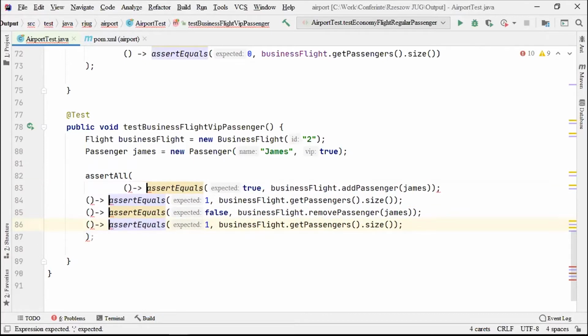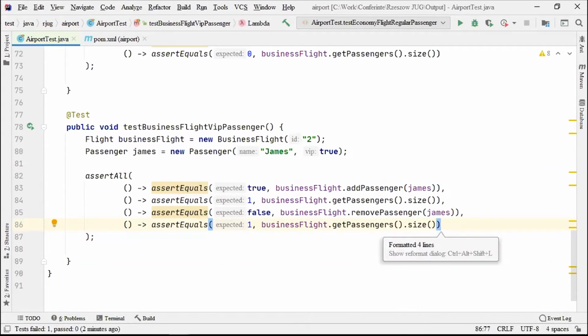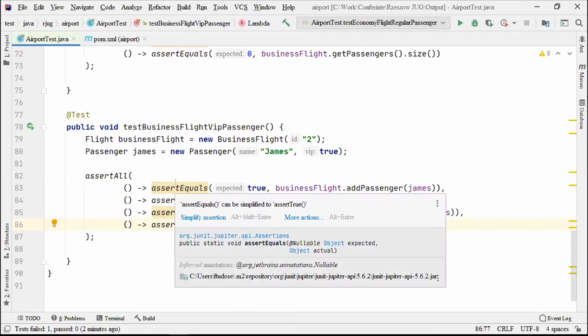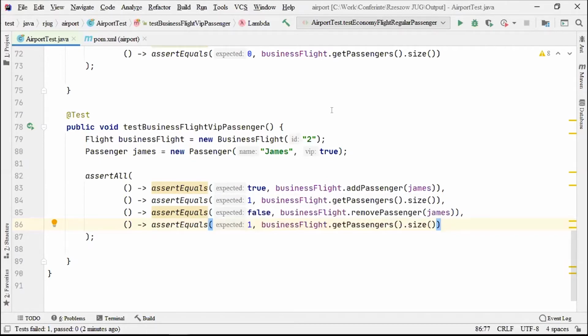Parentheses, arrow. And here, I'm pressing Ctrl-Alt-L to align the code. So I propagated this assertAll functionality to all the four methods that we are testing.